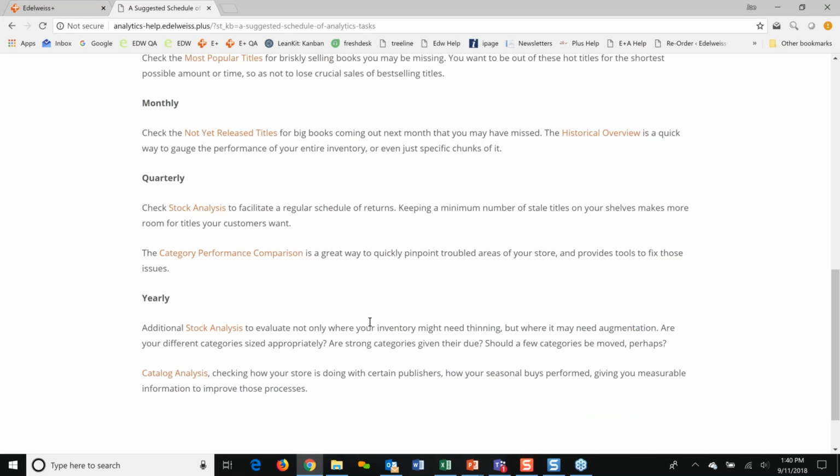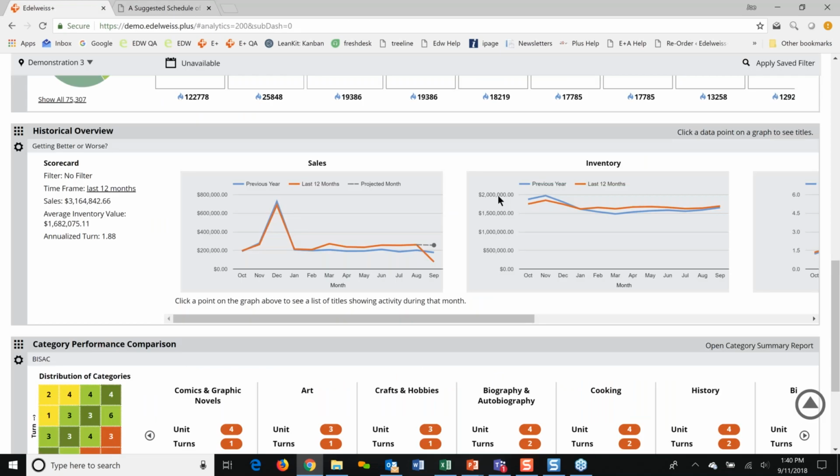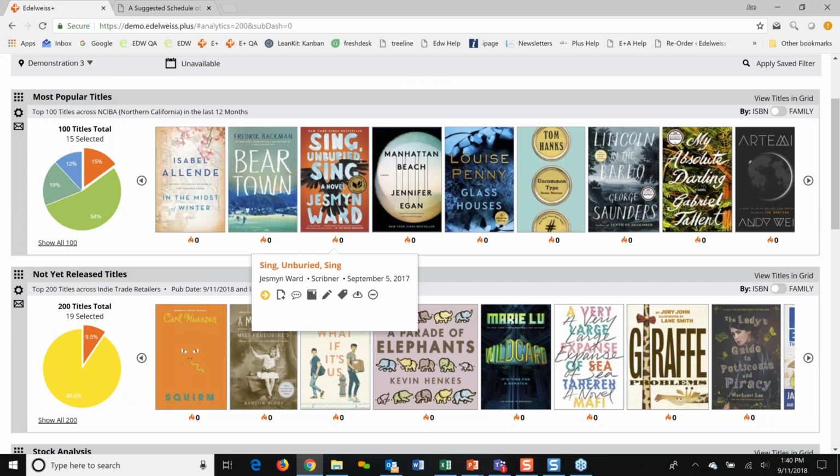People will open this up and scroll down and be like, oh my gosh, I don't even know where to start here, which makes total sense. There's just a ton of information. But if you go in with a very specific task, it makes everything a little bit easier and you'll see how everything ties together, and you're able to find those problem areas and then fix them pretty quickly.